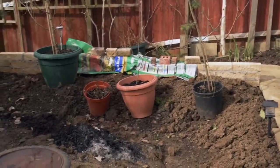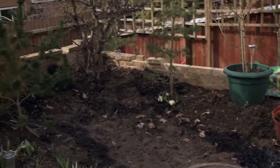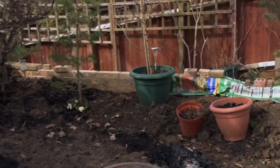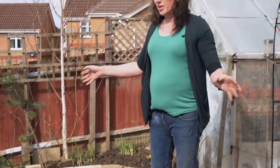This will all be done in topsoil. These three, well, 4 will be placed roughly where they're sitting at this minute in time, and hopefully in a few weeks this will all be grass seeded and it will start growing, so hopefully it'll look a nice tidy garden for the summertime.